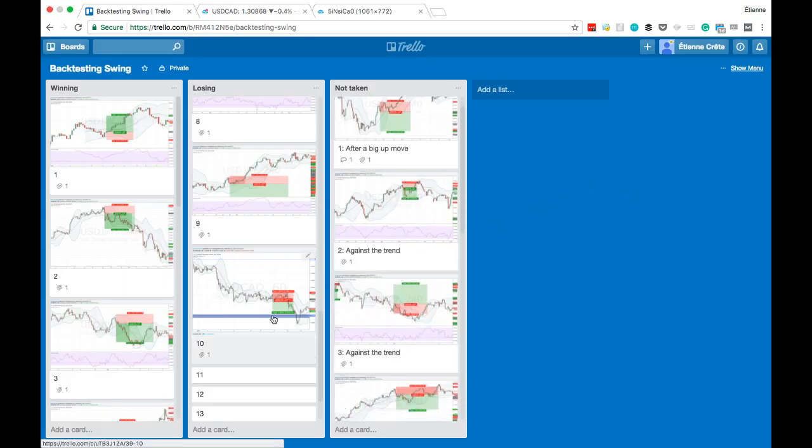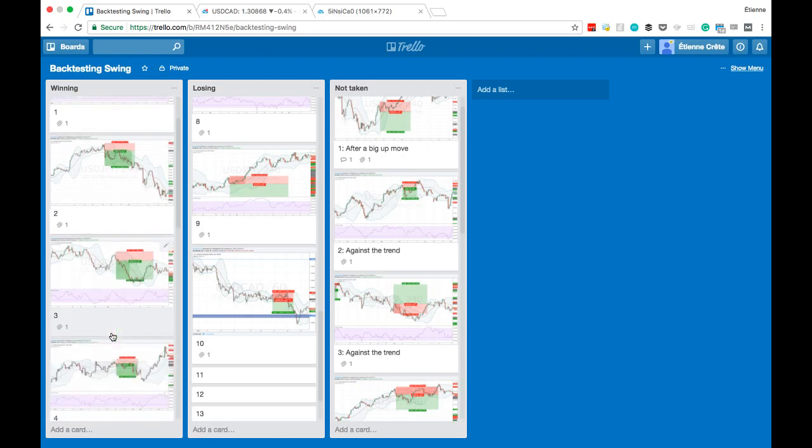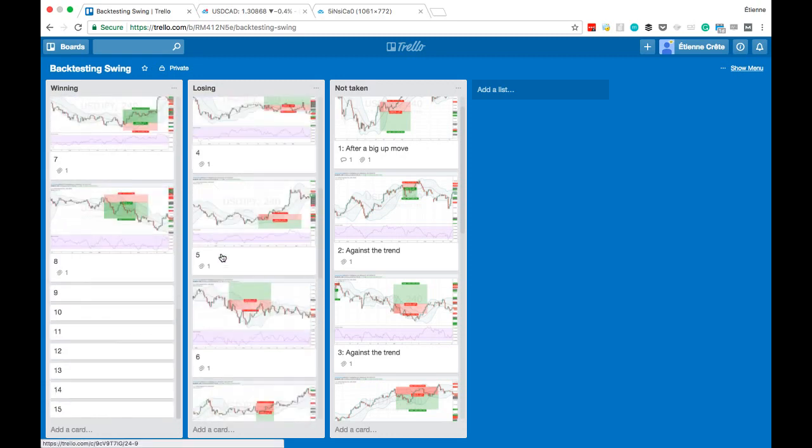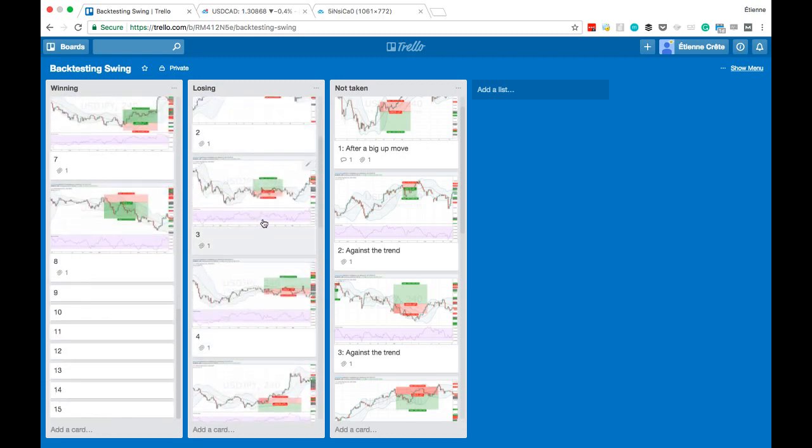But then you see your trade right there. Okay, yeah, you have a screenshot. You know exactly what happened, so you can see it really, really easily. And every winning trade I have, I see them. It's clear. Every losing trade I have, I see them. It's clear. And this is where it's gonna get really advanced and really helpful, the not taken part.